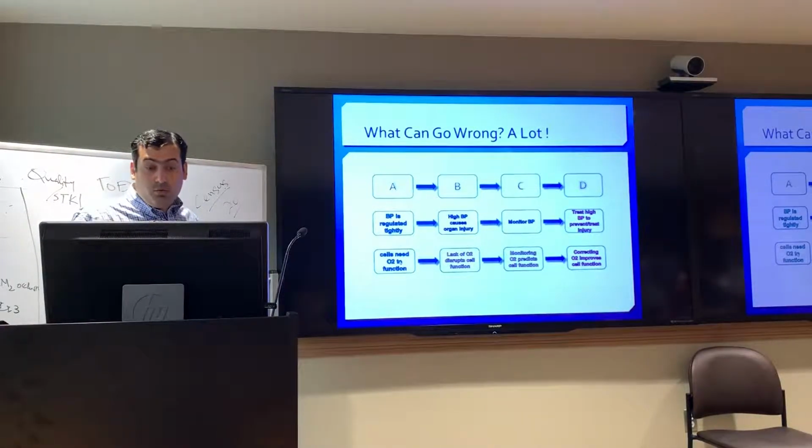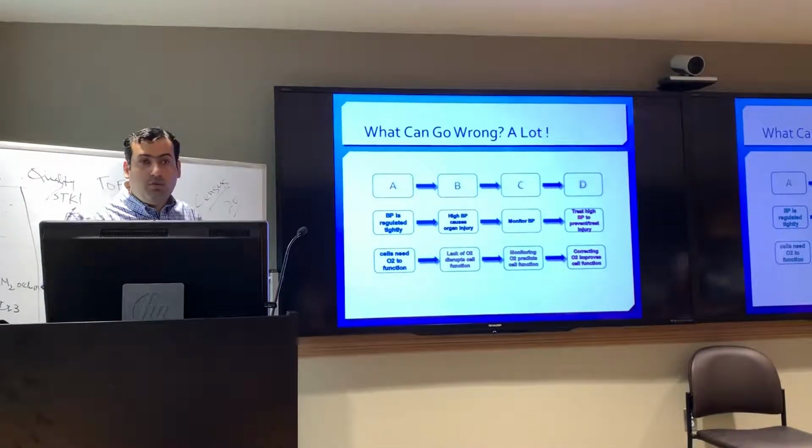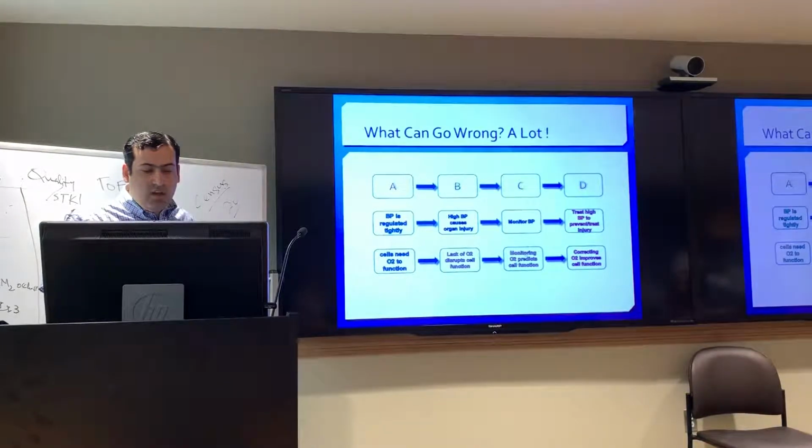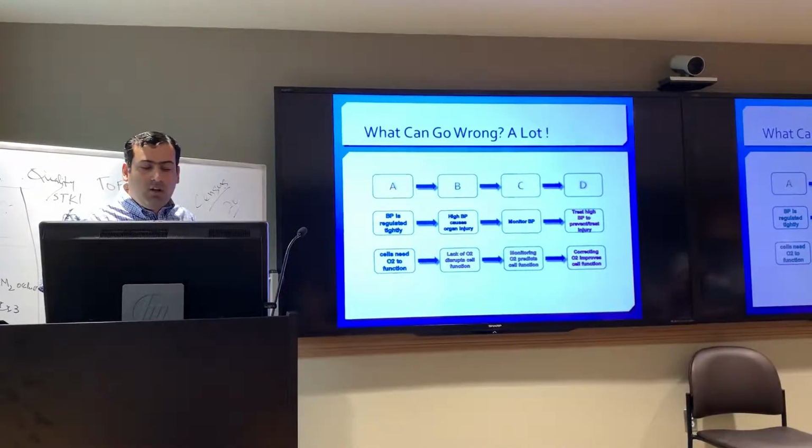Cells need oxygen. That is true. Lack of oxygen disrupts cell function. There is a lot else that can also cause cell destruction. So if you see that a cell is not working, it doesn't mean that you don't have enough oxygen. You may not have enough oxygen, and you may not have a lot of other things in place. So you assume that you should monitor oxygen to predict cell function. Well, you can monitor oxygen, actually not at bedside very well, but to predict cell function as a surrogate, that's a different thing. If you monitor oxygen for the sake of oxygen, it's one thing. If you monitor oxygen to predict cell function, that's a surrogate that we don't know about, because cell function depends on a lot of things, not only oxygen. Oxygen is a part of it. And then we say that, okay, if we correct oxygen, the function will improve. As far as we know, there is no proof for that so far.